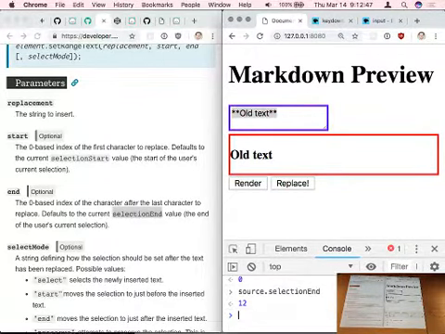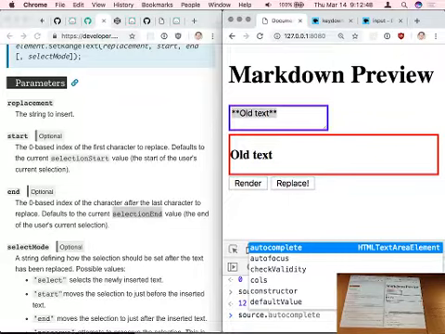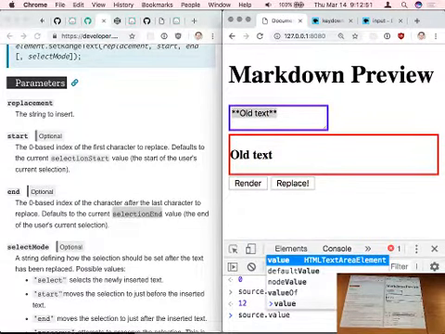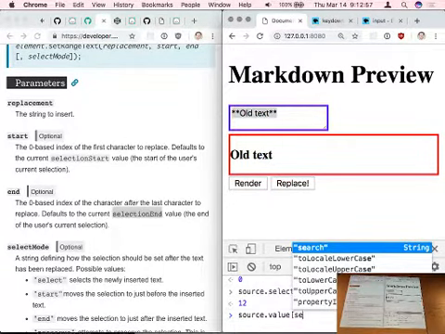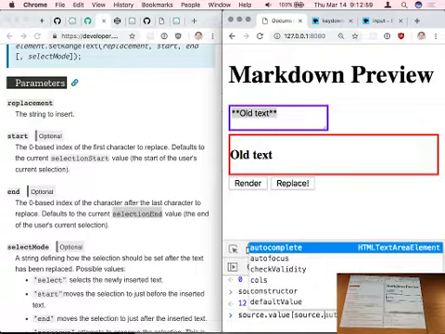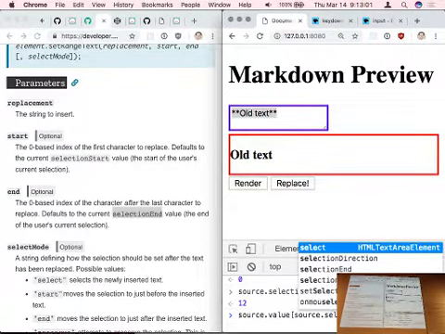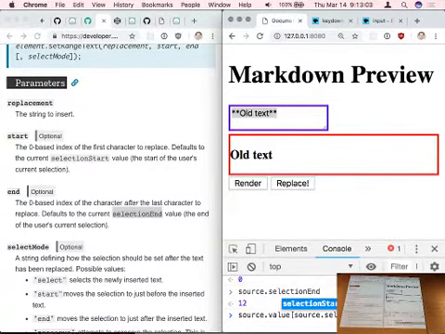And if I did source.value starting at 0, or starting at source.selectionStart, and then I want to actually slice this from two places, right?